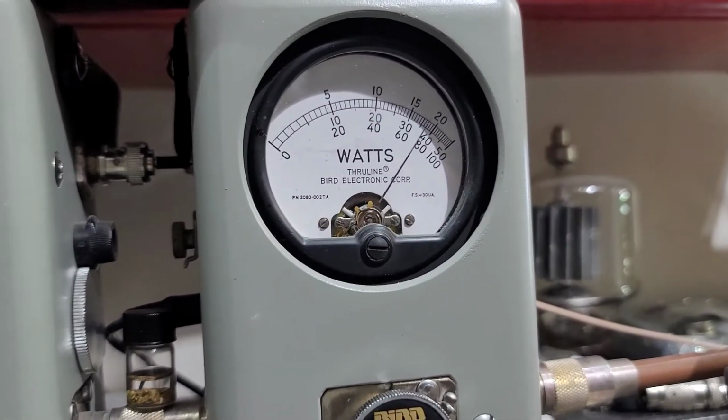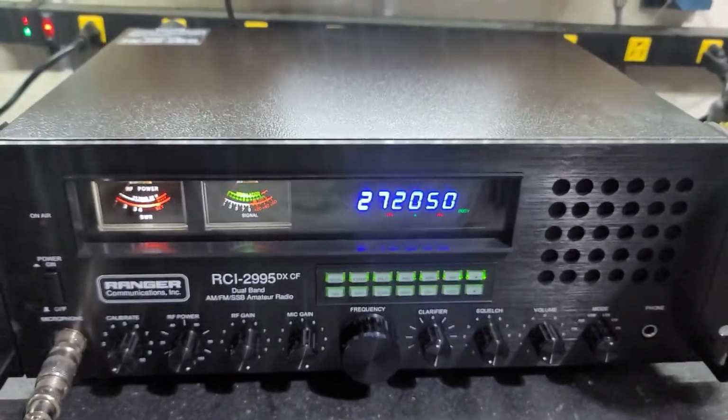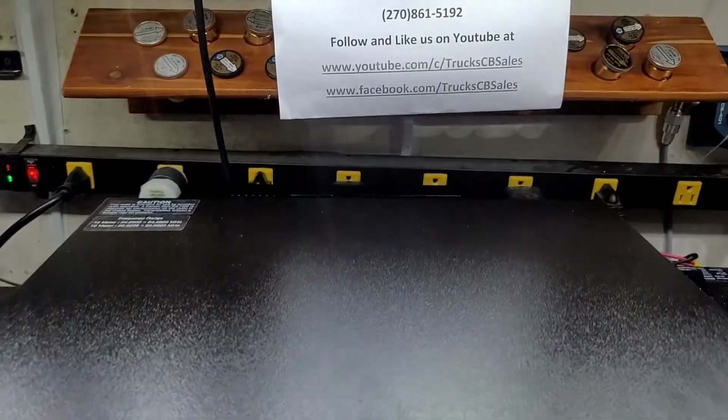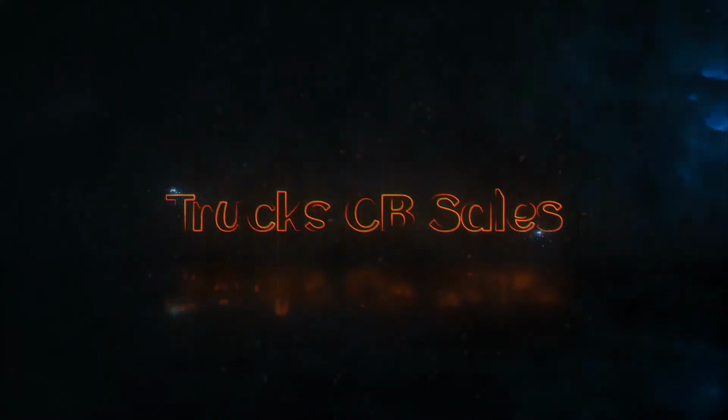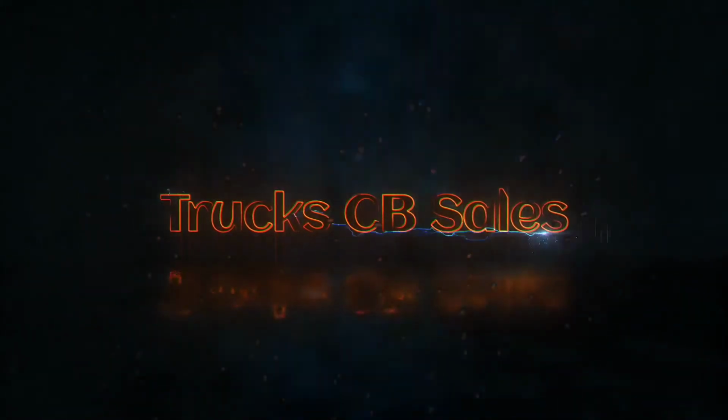At 180 PEP, roll it all the way down. About the same, about 180. Go over here to sideband. Low. 180 also. All right, Frank, this beast is ready to come to you.